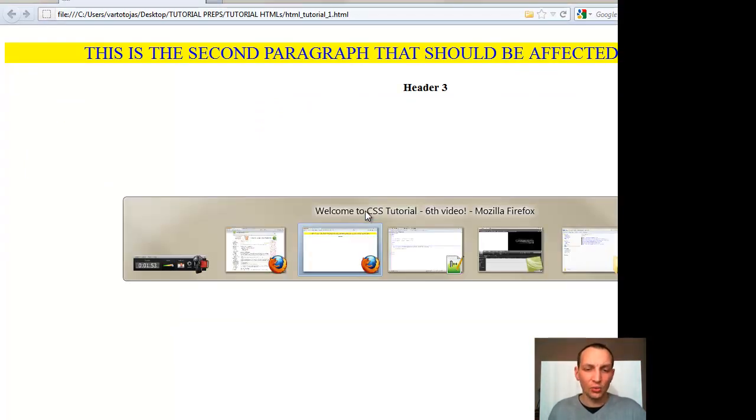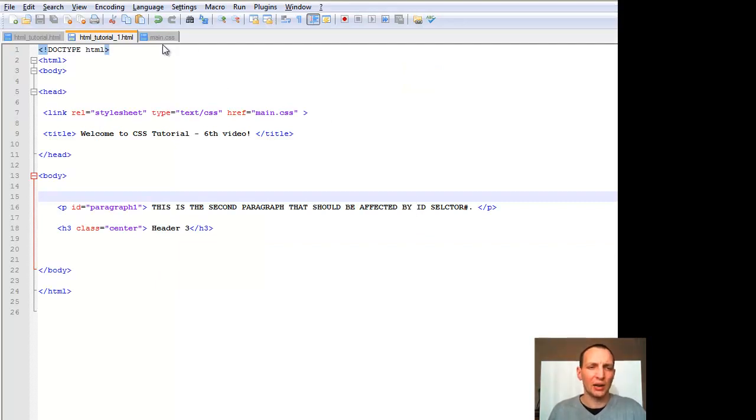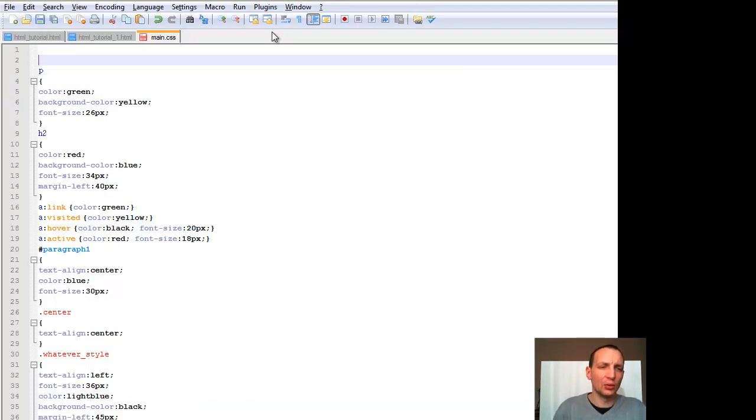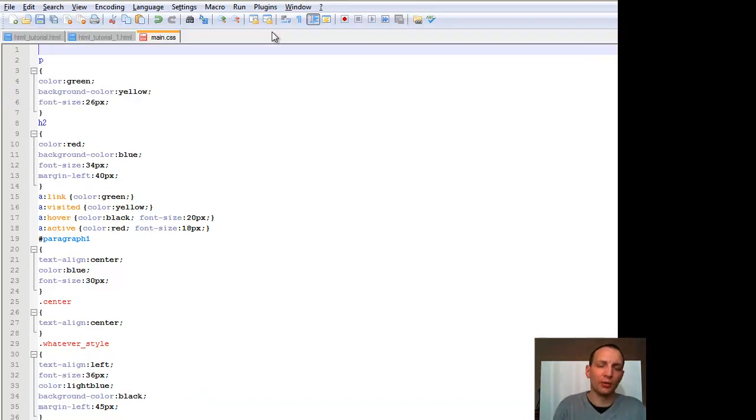Okay guys, now one of the first things that I want to teach you is how to enter background. Boys and girls, one of the main rules that I'm sticking to is that I want my body background always to be entered as the first element in the cascading style sheet.